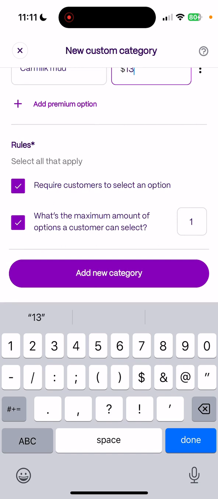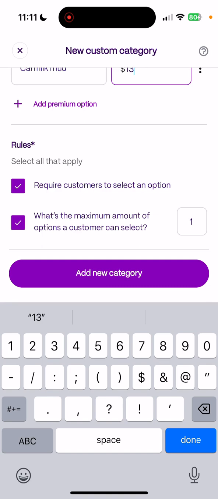Within this section, are they allowed to choose two? Are they allowed to choose two flavors? For this particular one, I'd say no. I mean, maybe you might want to do a marble swirl, but for right now, I'm not interested. I'm just going to say you can choose one. So I set it as the maximum amount of options that the buyer can choose within this category is one, and we do require them to make a choice.